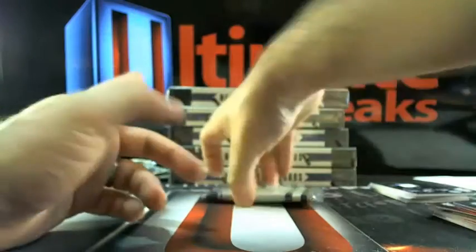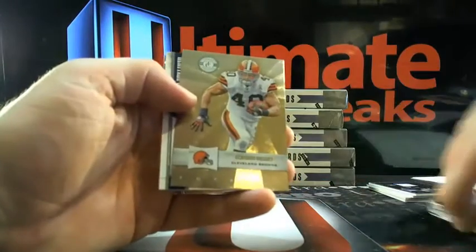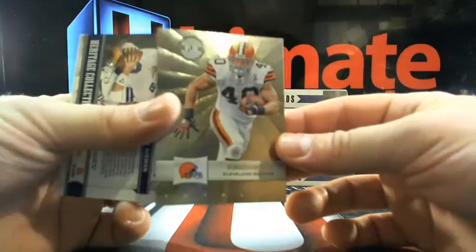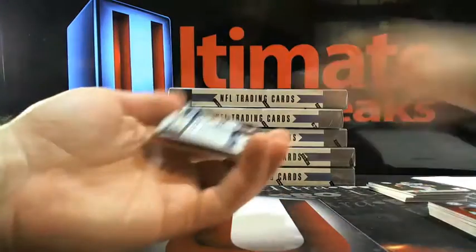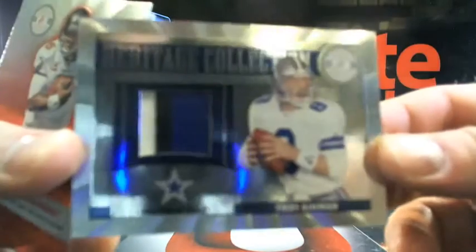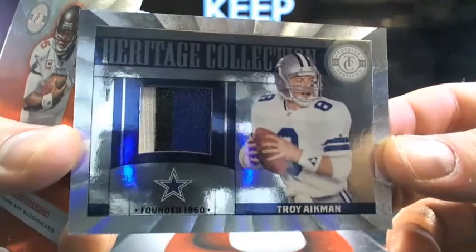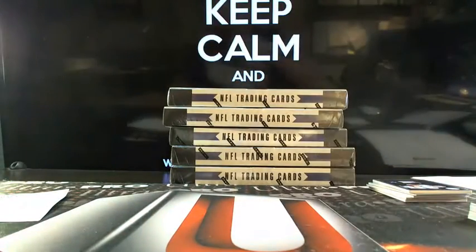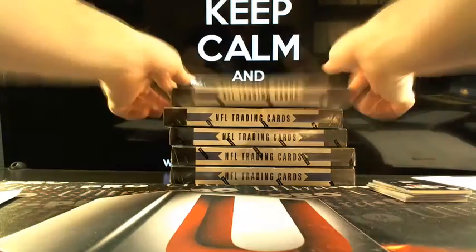223 out of 249. This is the same year we pulled an Aaron Rodgers at a Greater Gallery — that was a Pristine 10, it's actually up on eBay right now. Here's a Peyton Hillis, 4 out of 25. Then we got a jumbo patch Troy Aikman going to Dallas. 30 out of 49 — that's his PC team. He's got the right idea, just puts his PC team up top. Dallas historically has a lot of hits.